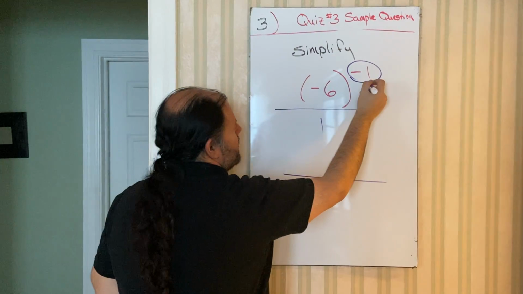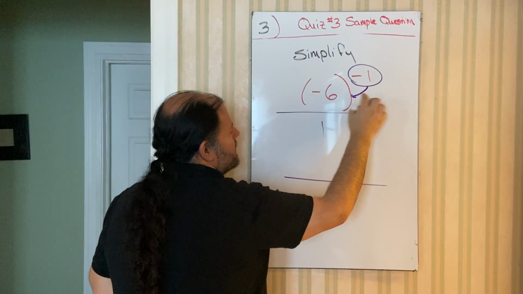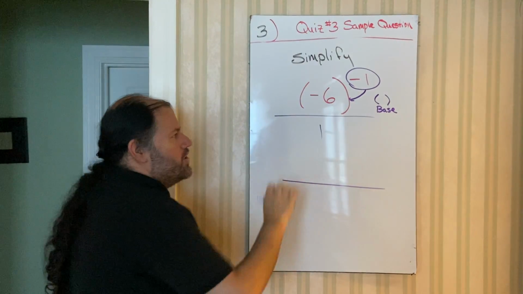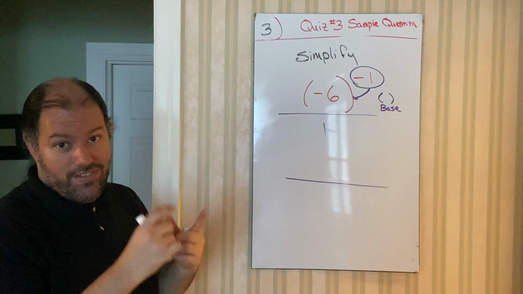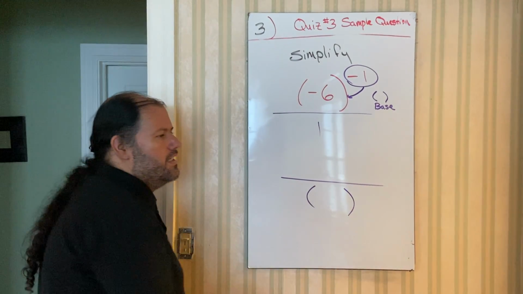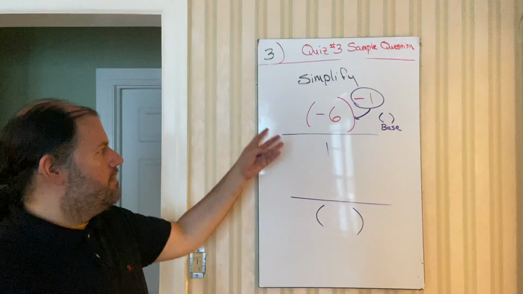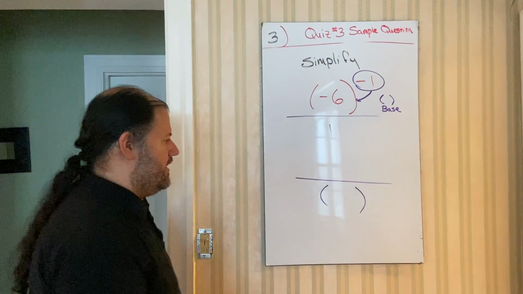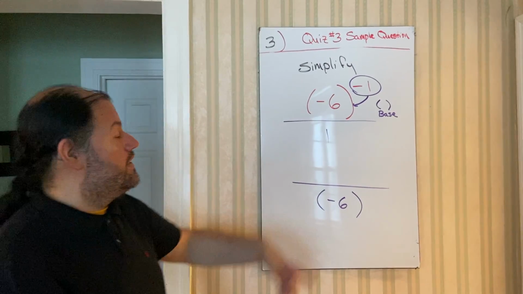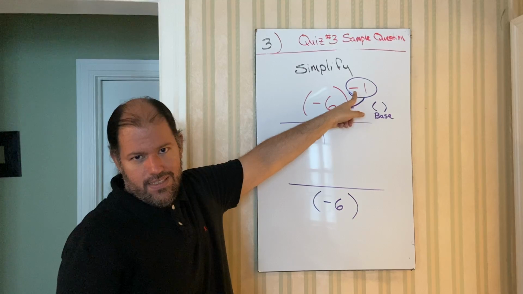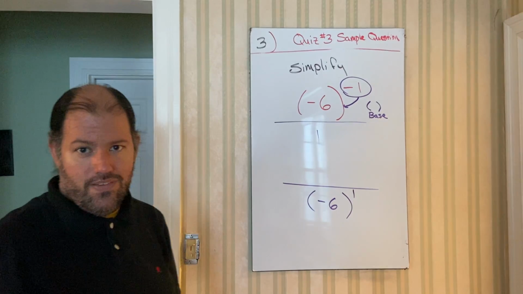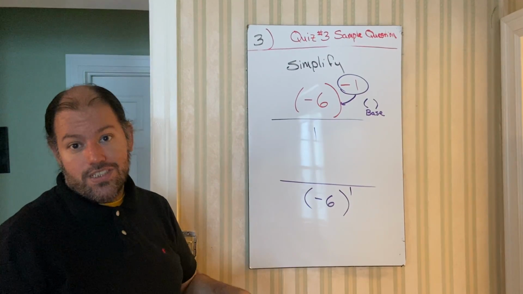So this negative 1, boom, the first thing it hits is the set of parentheses. So the parentheses is the base. So I'm not moving just 6, I'm moving the parentheses. So found on top goes to the bottom. Now don't leave that blank. You know that's going to be negative 6. Once you switch the position, that was step 3, we said we can rewrite this as a positive, because we switched the position. And then our 5th step was always see if you can simplify.